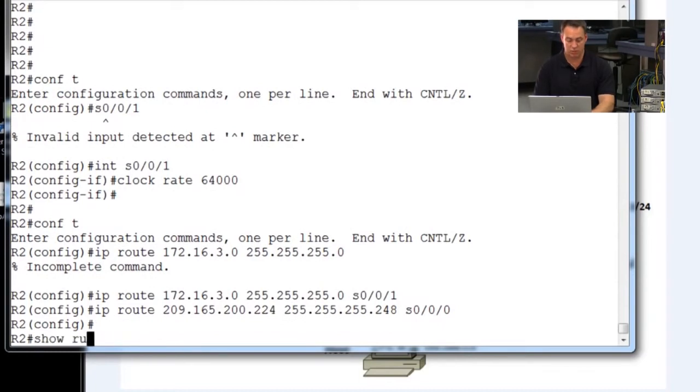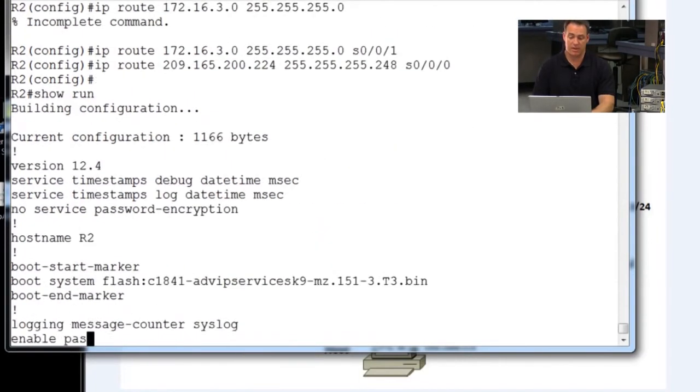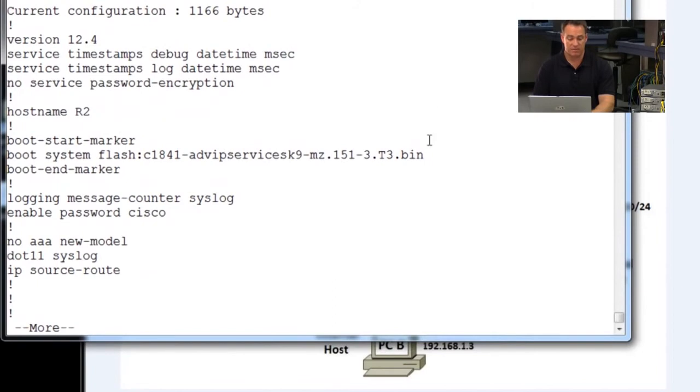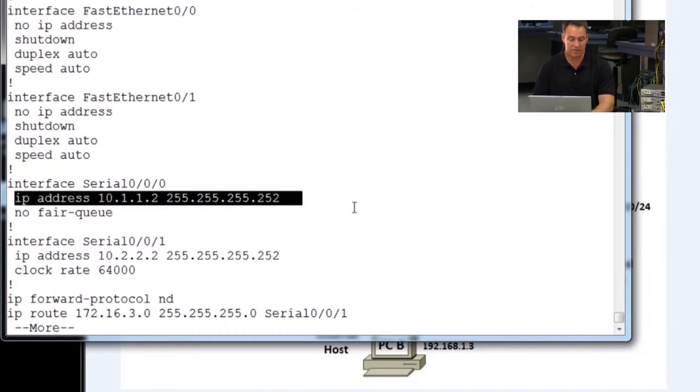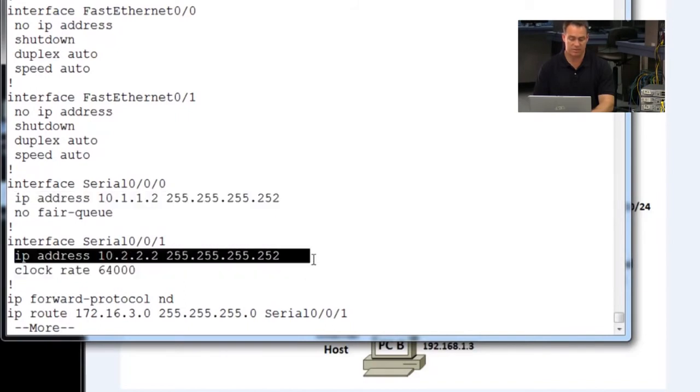Control-C, show run. Make sure that you also have your IP addresses set up on your interfaces. Now that's part of setting up the topology. You can see here that I've got IP addresses on serial 0/0/0 and on serial 0/0/1, so I'm all set.